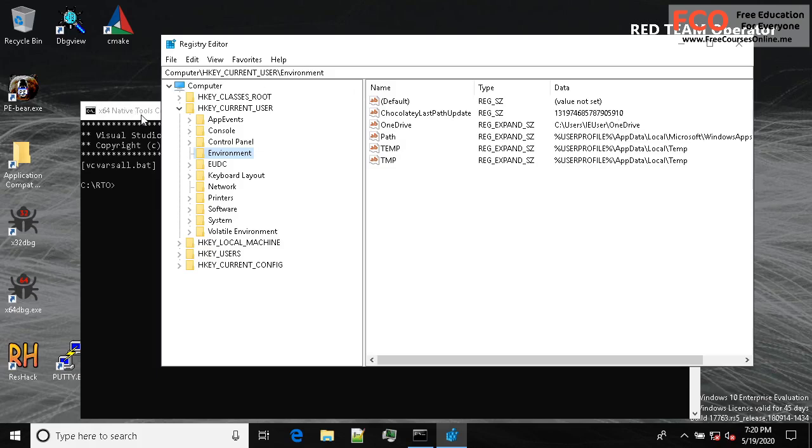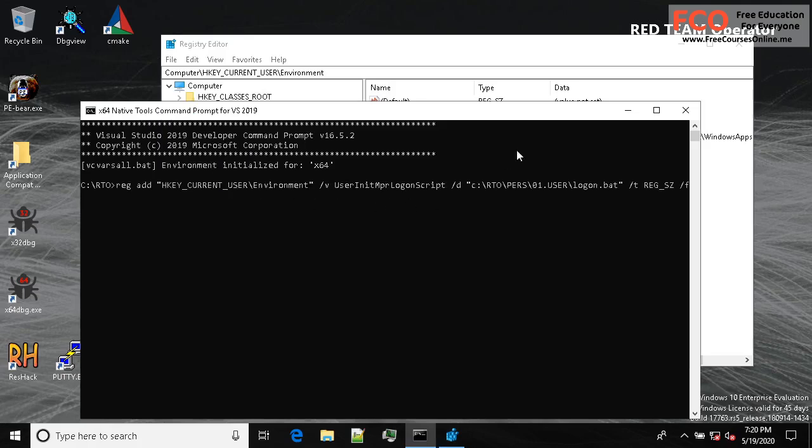So let me show you how you can set it up from the command line. Running this command, we set up in the current user environment key UserInitMprLogonScript, and the value is set to this path.